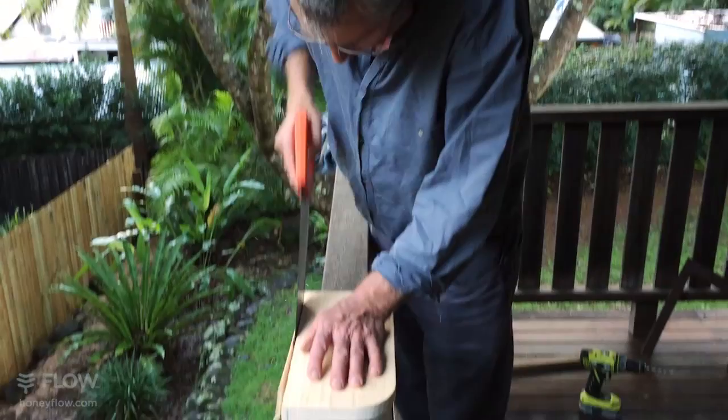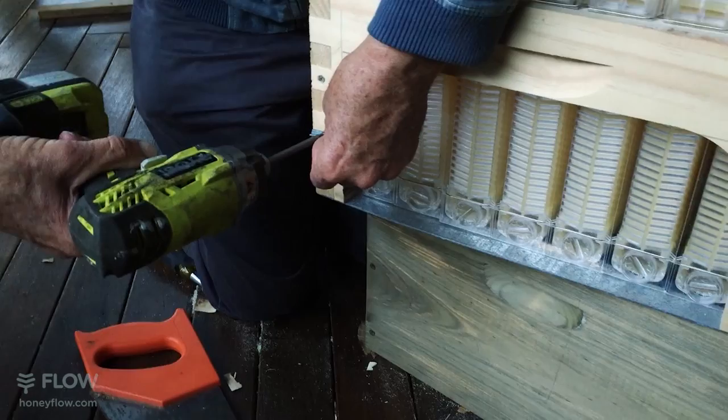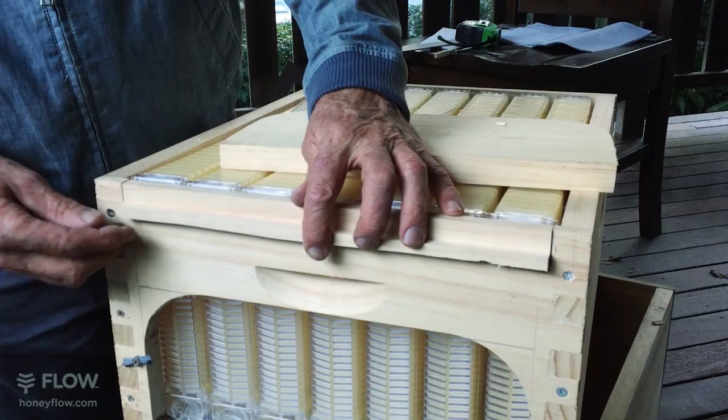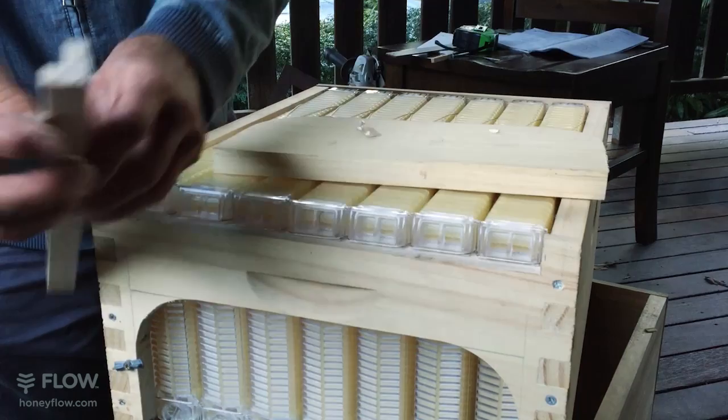There are these little butterfly-type catches — it's up to you what you use for a catch. You can just spin it around and lock it, and do it up so it's a little bit stiffer. This can either stick out like that with some little catches, or if you wish you could cut all of this right off so you just have a thin strip without an elbow — cut it all off and it sits in. There it is — after all of the sawing, it's done.